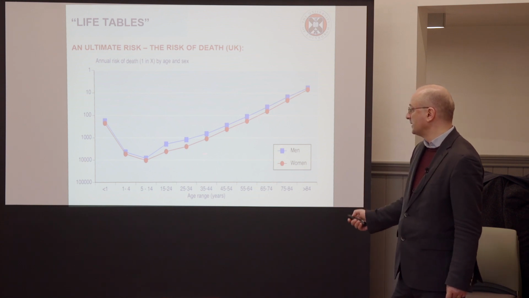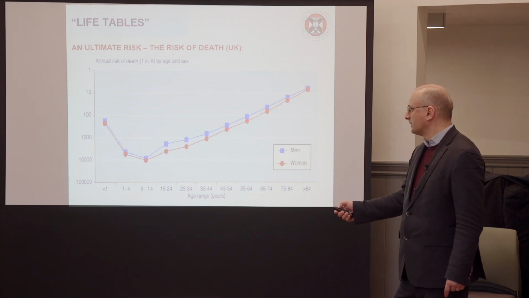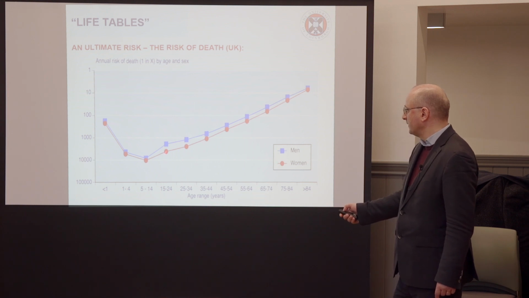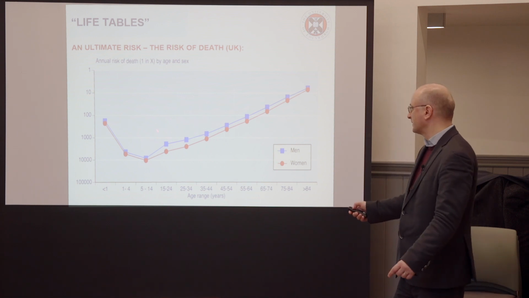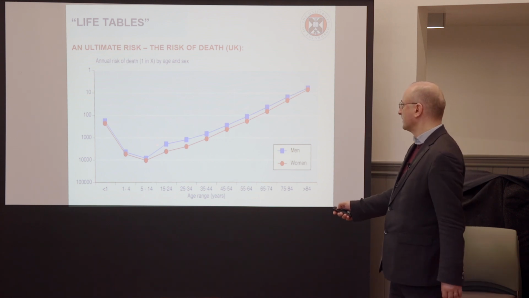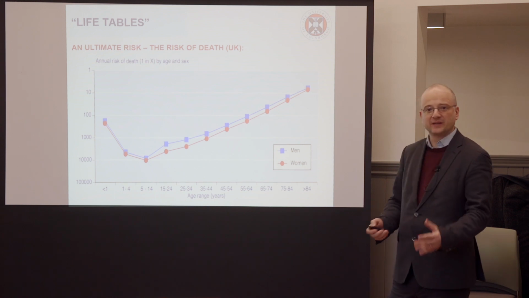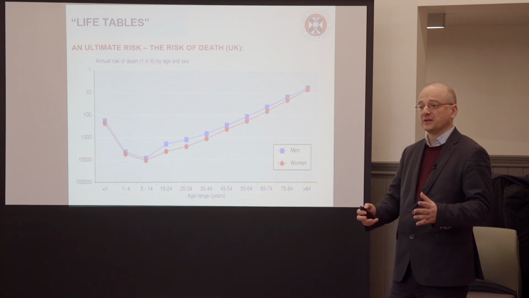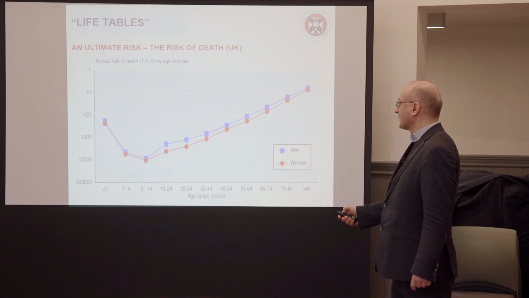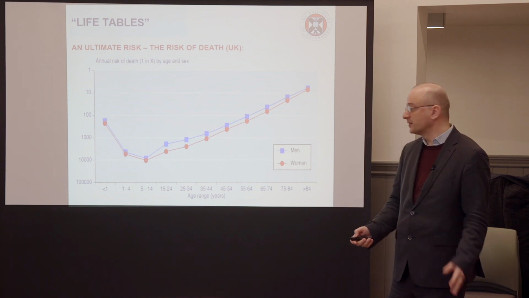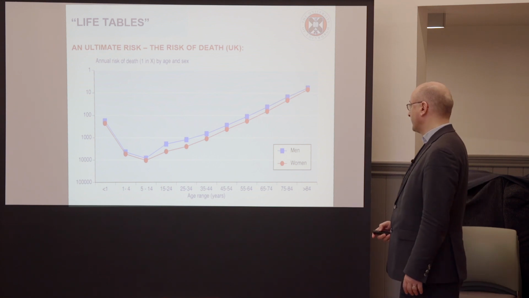And you can see that for men and women there is a difference. Men always have a bit higher risk of death than women, even from the very start of life. But look at this difference here from 15 to 24, when men start doing all sorts of crazy things and drive cars and get engaged in all sorts of ridiculous activities. So this was their fighting years, their hunting years, historically, obviously, when they were hunters and gatherers. I would obviously be a gatherer. I wouldn't last long as a hunter, I think. But this is when men are high on testosterone, and they do things that put them under higher risk of death than women, all right?